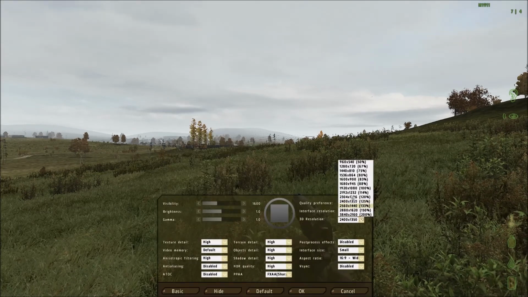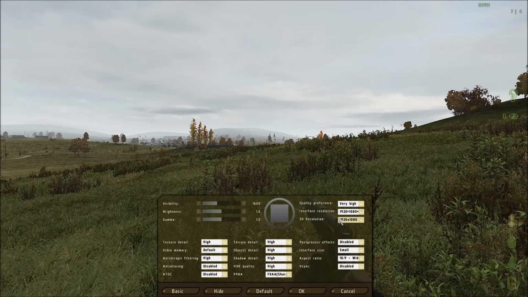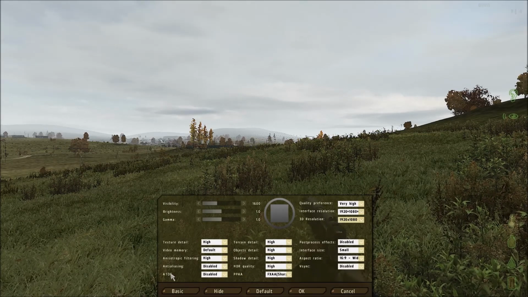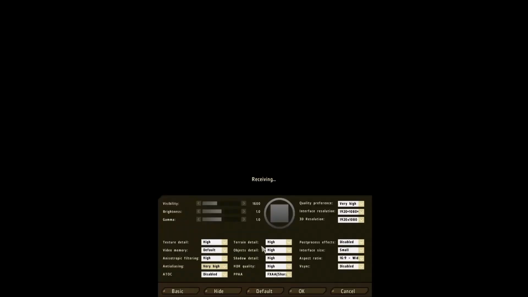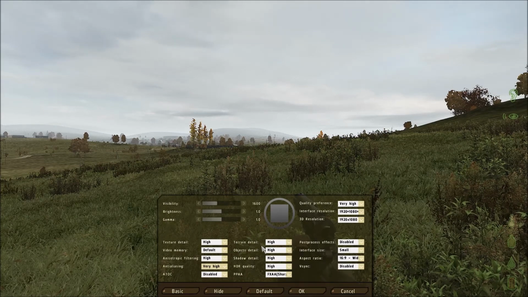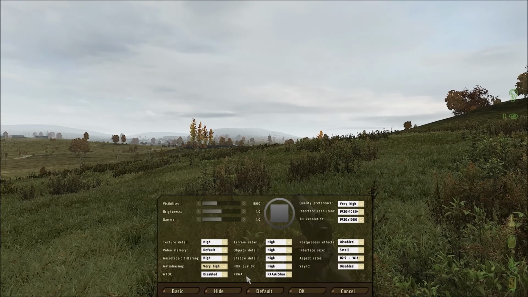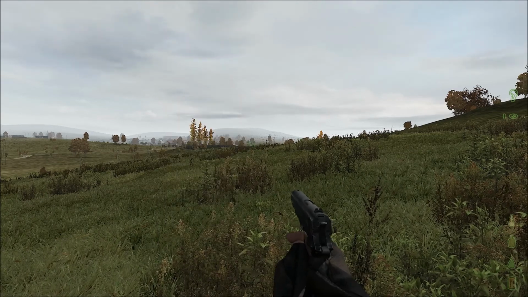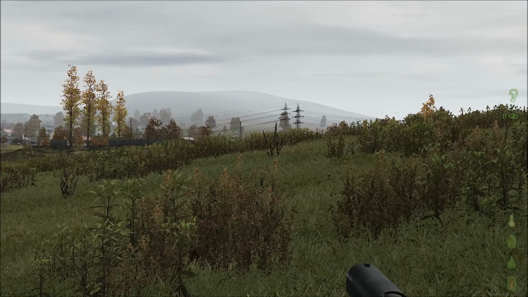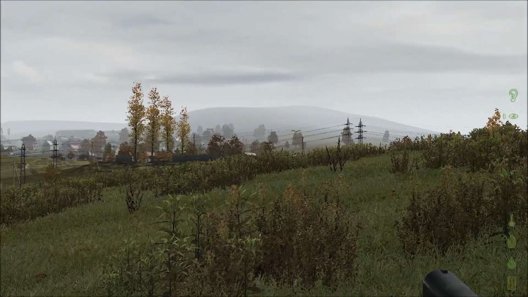Video options. Let's whack that back down to 100, and anti-aliasing to very high. Don't like what it's done to the grass. Grass looks fuzzy now, and those telegraph poles are still choppy. Don't like that.